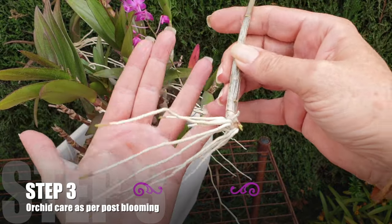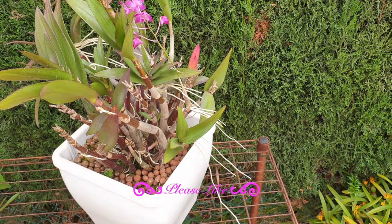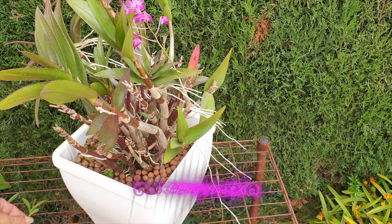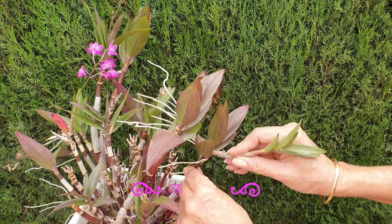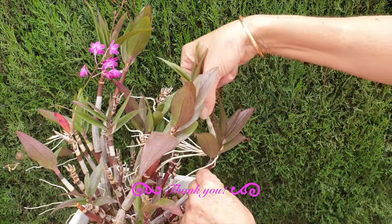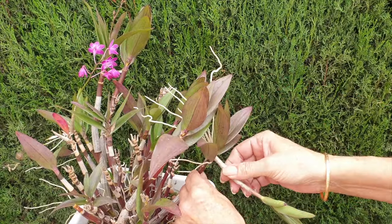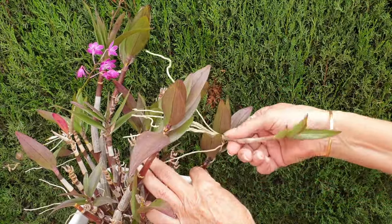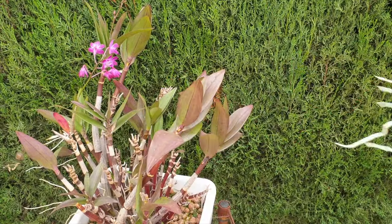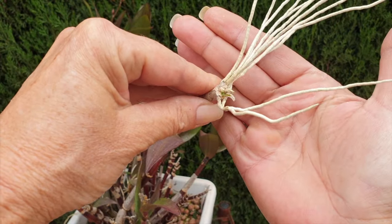The third step to recovery is to care for the orchid as per her new status of no spikes and no new growth during the interim phase before new growth starts. At this stage I recommend that you supplement with a lot of cow mag and seaweed as per the size of the orchid. If you have questions based on the size of your orchid that you may need to start babying to recovery, please let me know in the comments which orchid you have, what size your orchid is, and information about your environment and setup.